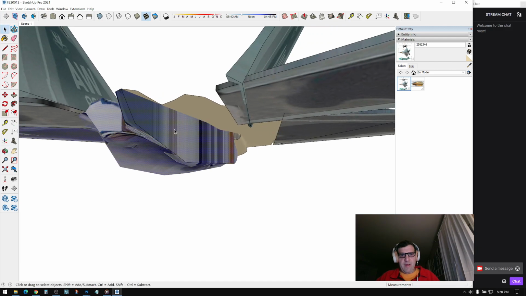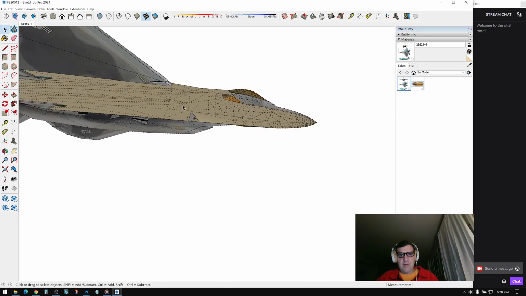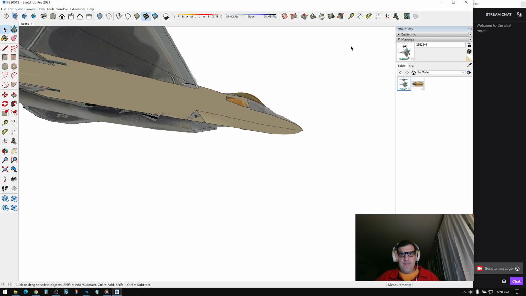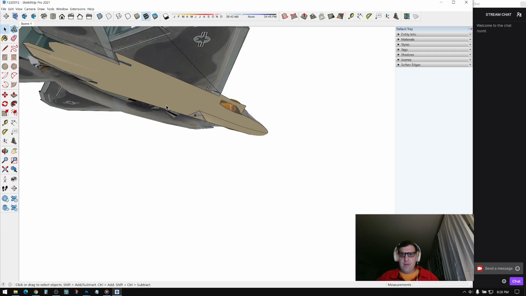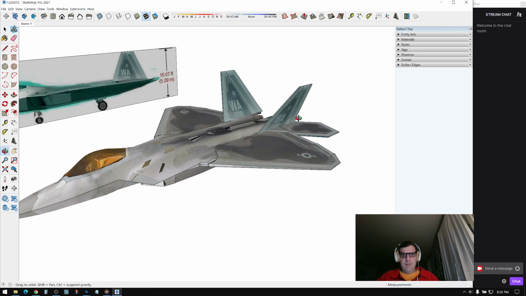Now, it's not letting me select that, but if I do view, hidden geometry, all those lines show up again and I can easily delete that. Okay, let's call it good for now.